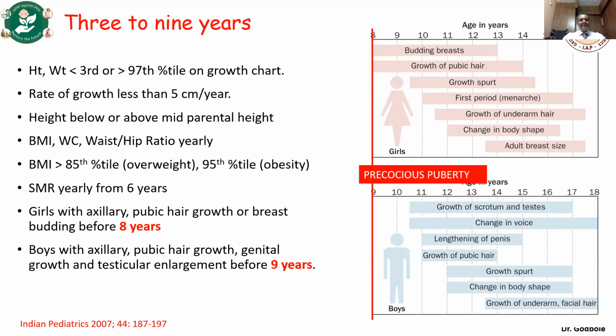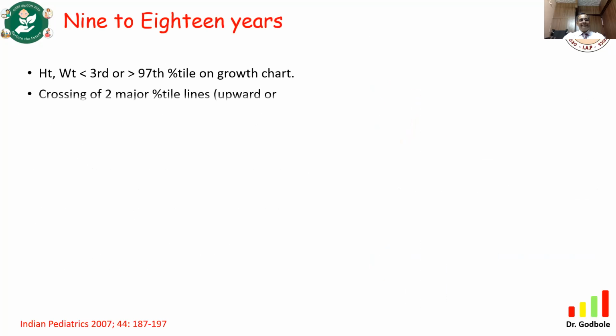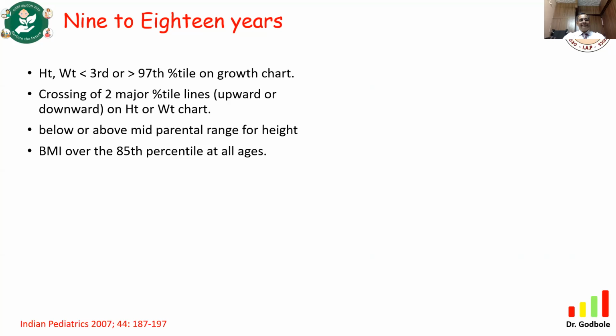But we need to, because we as pediatricians are going to pick up these points at an early stage. What happens in the last part, the last few slides, we are again going to look at height, weight. We are not going to forget height, weight and all these measurements in adolescence as well, because in adolescence there's another growth spurt and we have to pick it up at that time. But now we have to go up to BMI. BMI becomes one of the valuable tools now in adolescence. And along with BMI, again, the waist hip ratio and the waist circumference come in.